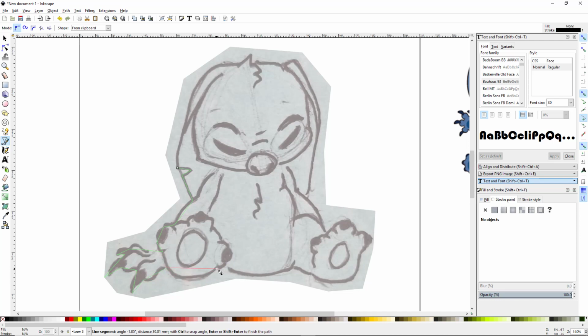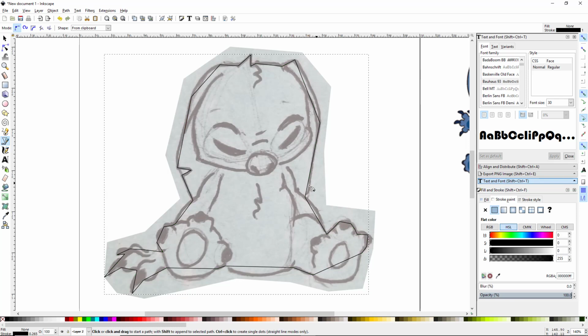And even when you're doing this, it doesn't have to be absolutely perfect, because we're going to go back around and adjust the curves, adjust the points, just to make sure that it's exactly where we need it to be. And I'm going to continue doing this. I'll speed up this part of the video so you don't have to watch this in regular motion, and we'll get started once I've finished up.